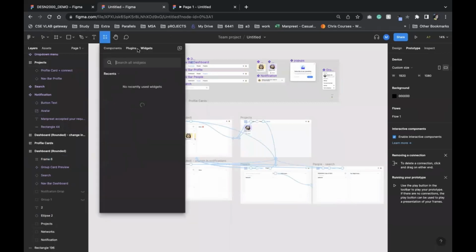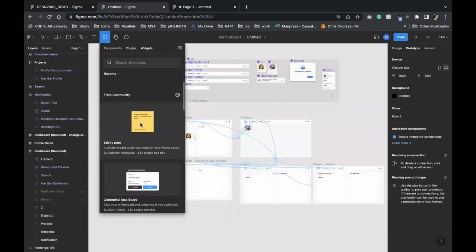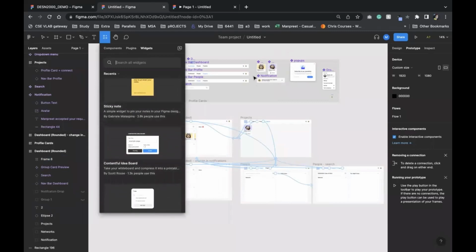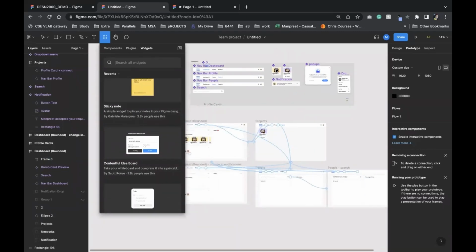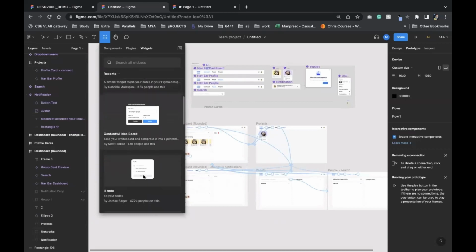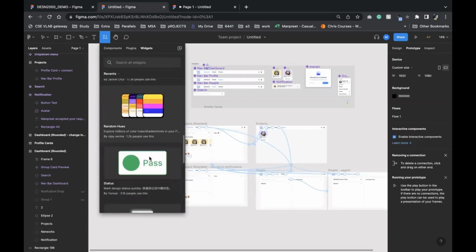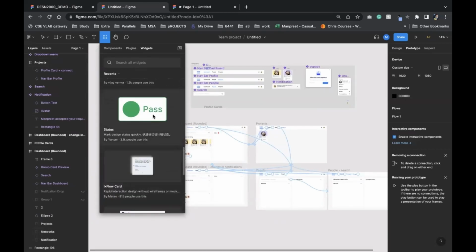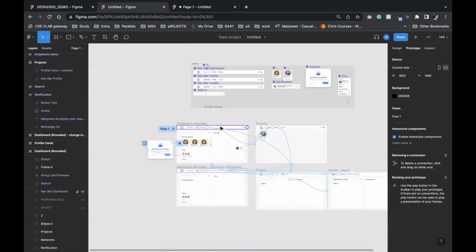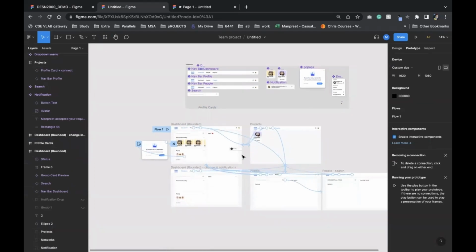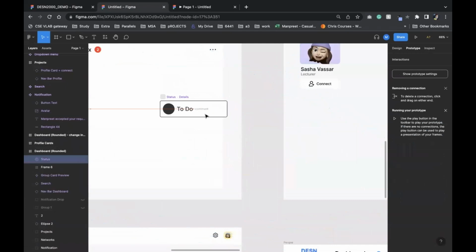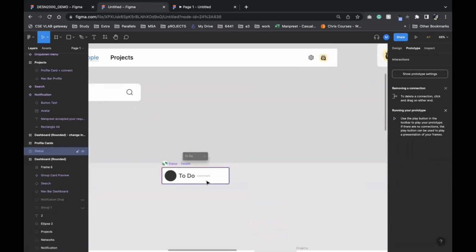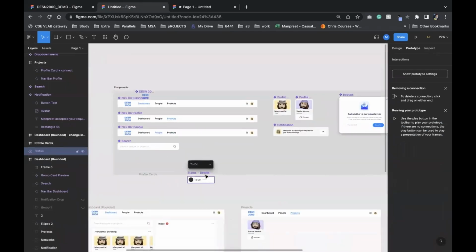The only thing we didn't go into, I guess, was widgets. Widgets are kind of just like how UI kits were, and we utilized the pop-up one. There are some widgets which you can bring into your application as well. For instance, if I want to bring this pass status button, I would just click on it and you can see over here it's brought this guy into my application and I can edit it so that it fits my application.